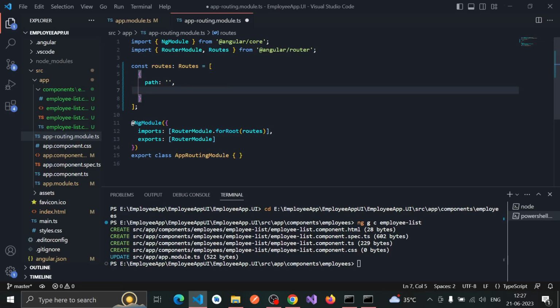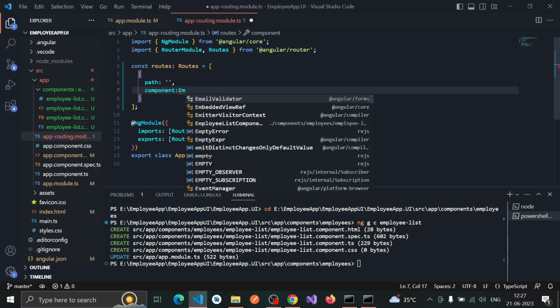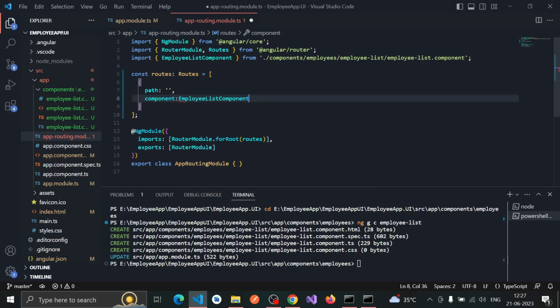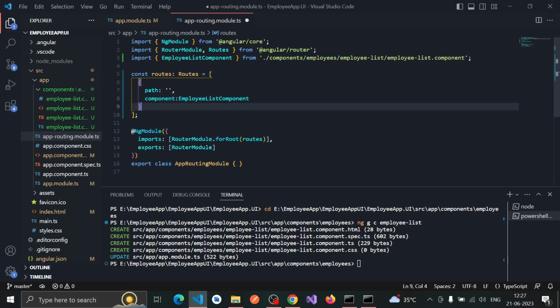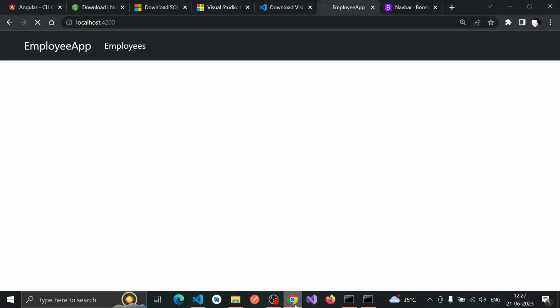If the path is nothing, the component need to be hit is employee list component. And if I hit save and I go here, that means see employee list is coming here.